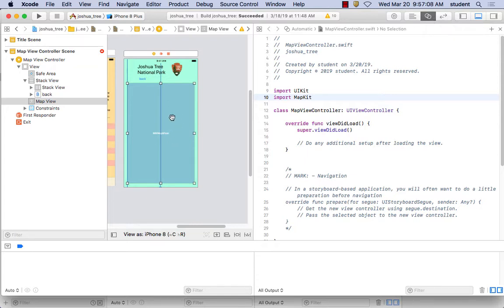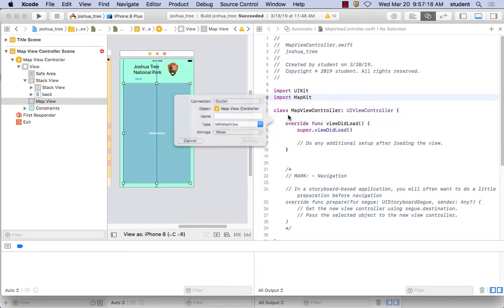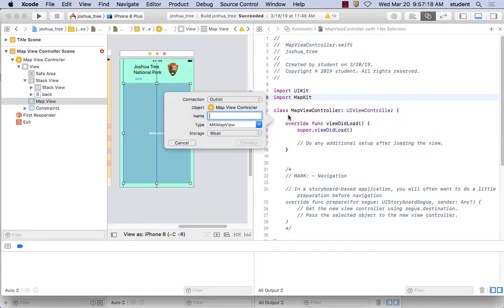So again, I'm going to take this window that I just made. I'm going to hold down the control key, and click and drag under here and make an outlet. And at least in the example, they called it mapView. I'm going to call it mapView, capital V-I-E-W. In the handout, you can see where it's named right there. It's the fourth word in the line, mapView. That's what you're going to put there. And it's going to be an outlet, right? Because we're putting something in there. What are we putting in there? We're putting in the coordinates for a map, right?